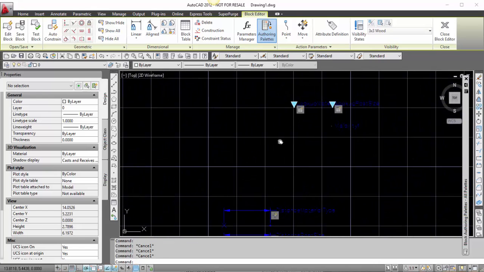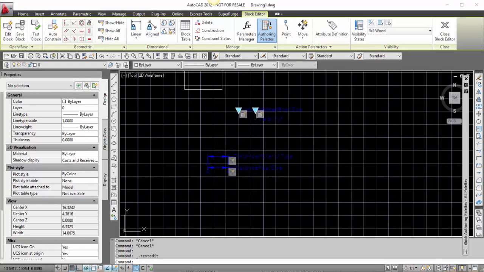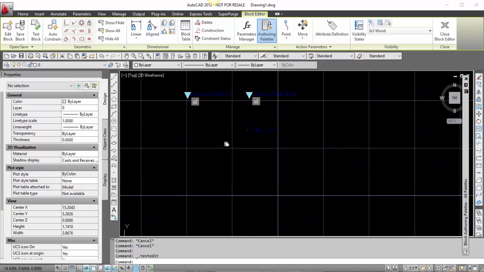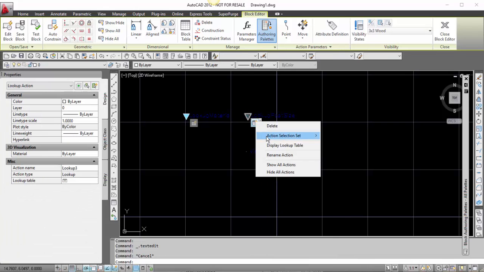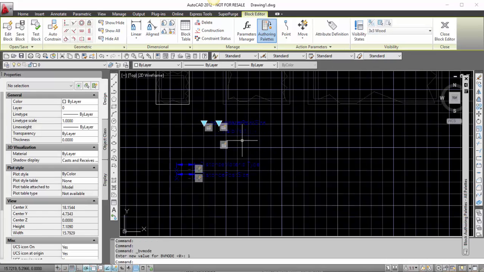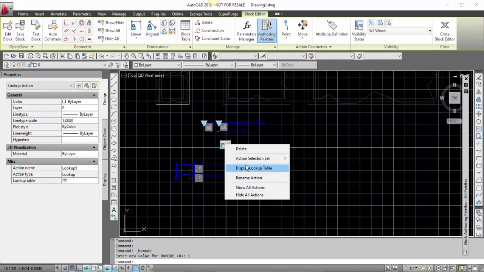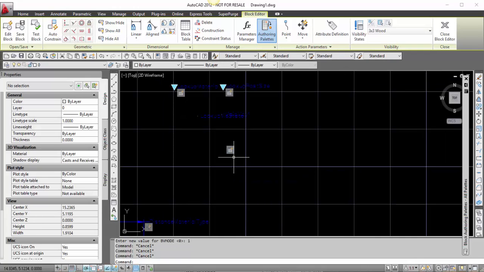Oh, did I accidentally delete my lookup parameter? Looks like I lost my lookup table. Actually, it's not lost, it's right there. So what I think I did wrong was that instead of just having one lookup table here, I need two of them.